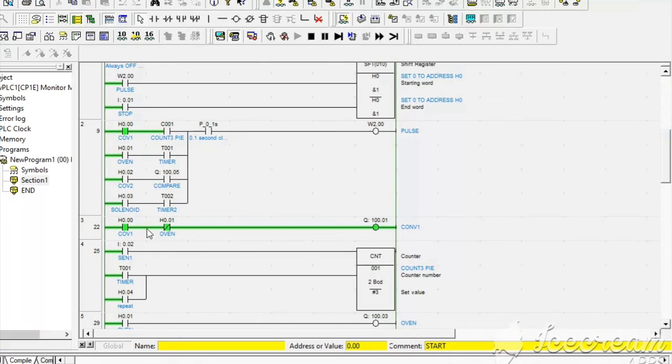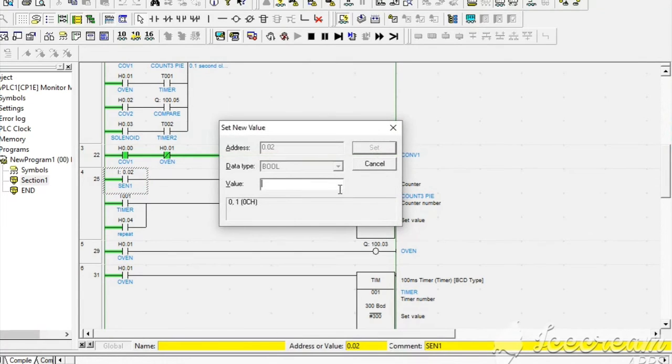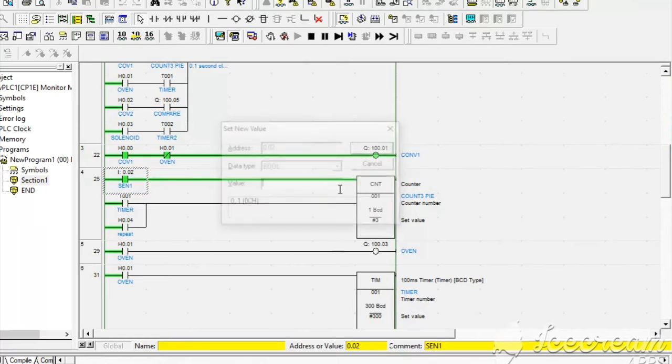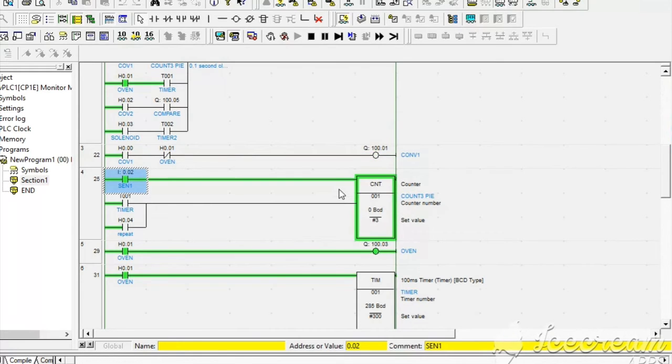Now conveyor 1 will be initiated and will be on as soon as we start our program, and we can see here that it will only stop and complete when the counter counts 3 pies, or cakes. So let's go and see. Here is sensor number 1 that will input the values to counter 1. Here we will enter, for example, the first cake, and here we turn off the sensor after it moves, and then again we enter the value of another cake. For simplification we just make it like this for faster simulation.